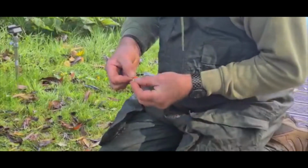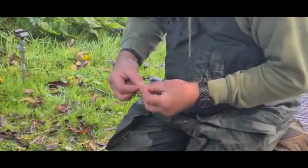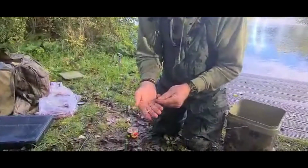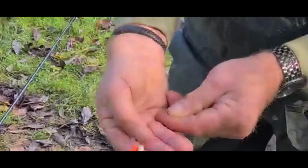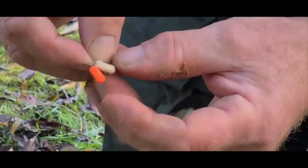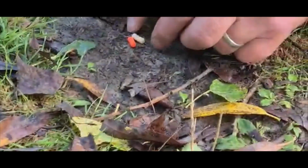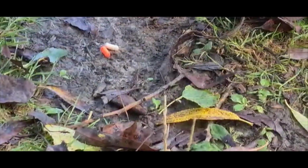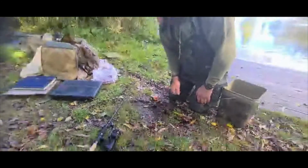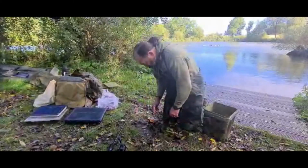So push that. I'm pushing these right up the centre. So if I bring that a bit closer, I don't know if Tracy can get onto that. So can you see the hook there? Look, and what I've done, I've made like a little D-rig on the back. So you've got the 2 swivels, and the whole idea, it sits on the bottom. And I have tested this. These 2 will literally lift up and they waft over the top. My thinking is they're under the top. 2 maggots normally work quite well, and they move over the top when the water's shaking. They're literally wafting a little off the end. So that's the principle.